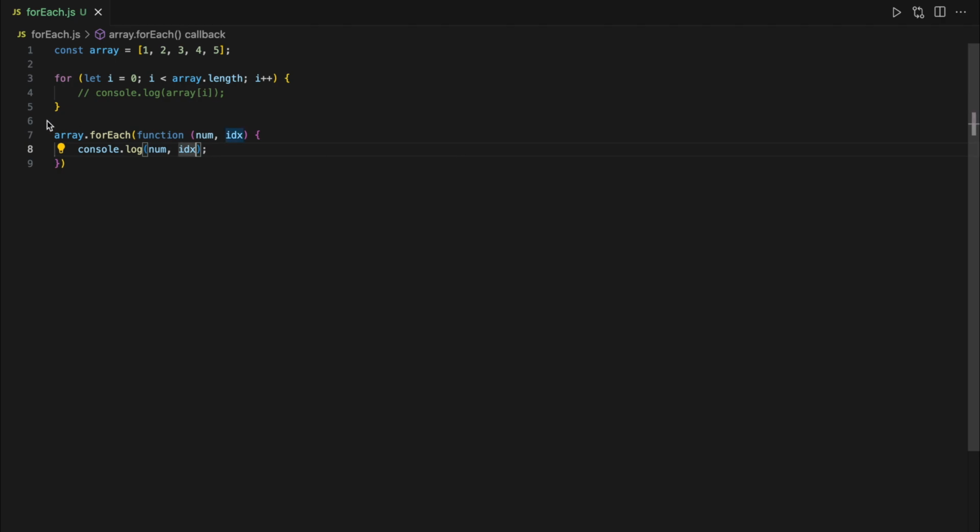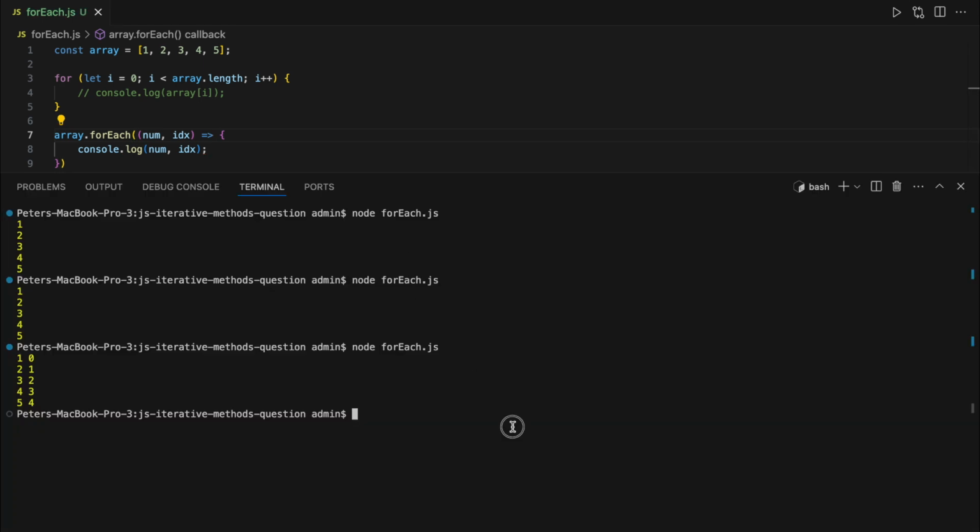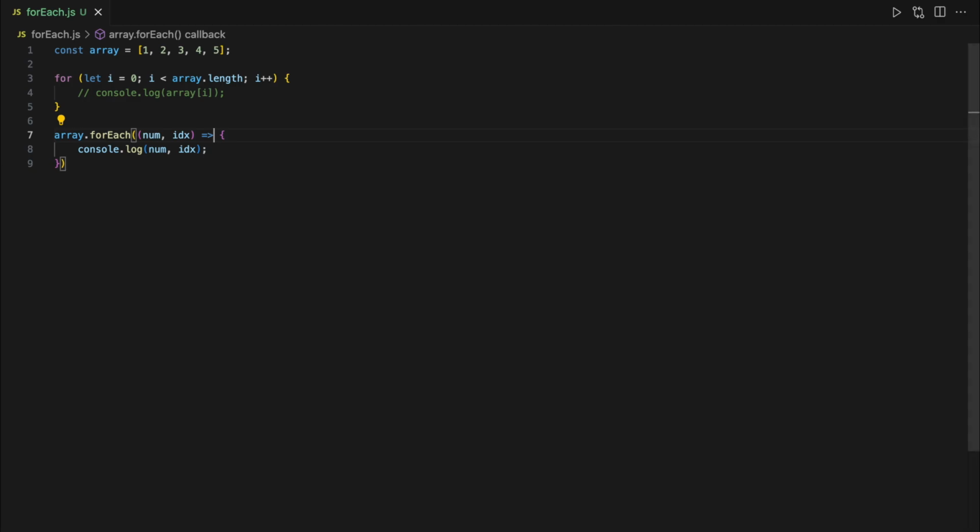Now if you compare both of these codes, you can see that the second code using forEach is a lot cleaner, and also we need not define all these variables manually because a lot of these things are handled by the method itself. And here you can see that I'm using a normal function syntax, but instead I can also use a callback function. All I have to do is remove the function name from here and use an arrow function, and that is going to do the same thing, and the code looks even cleaner.